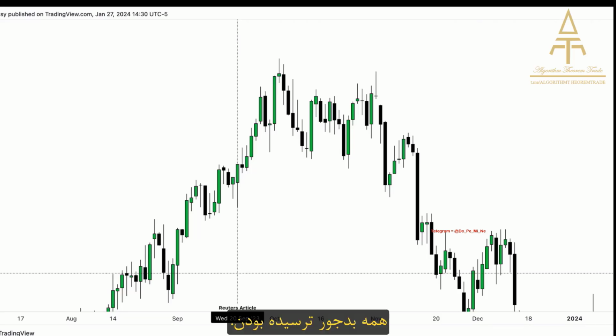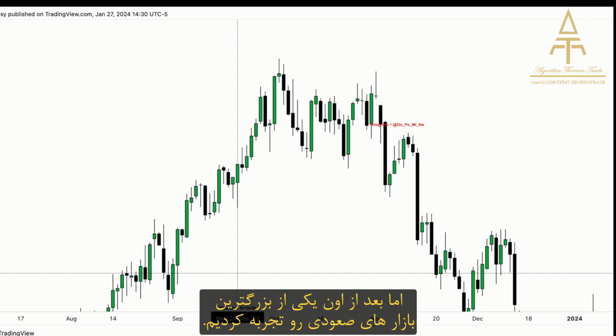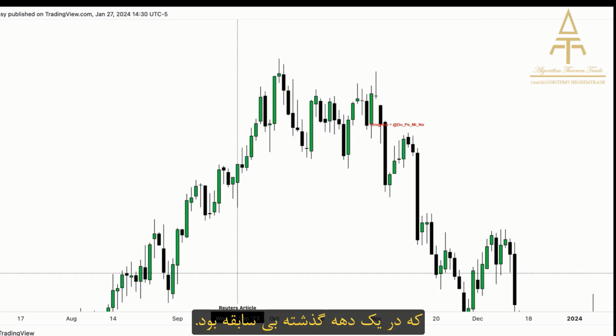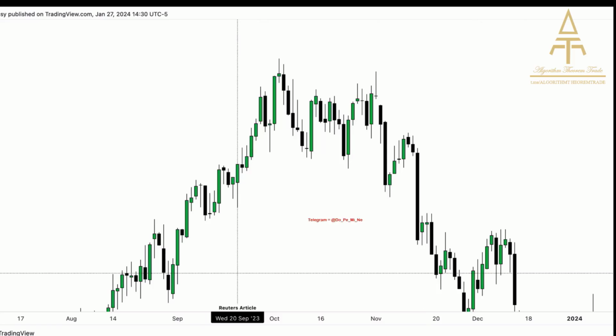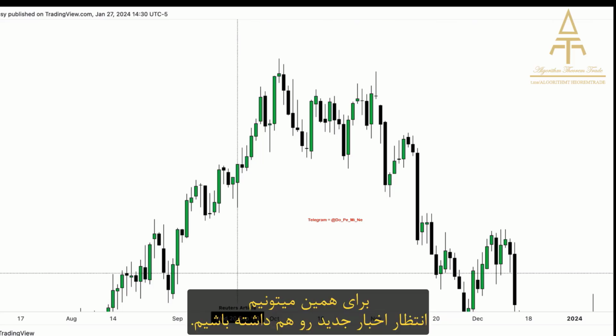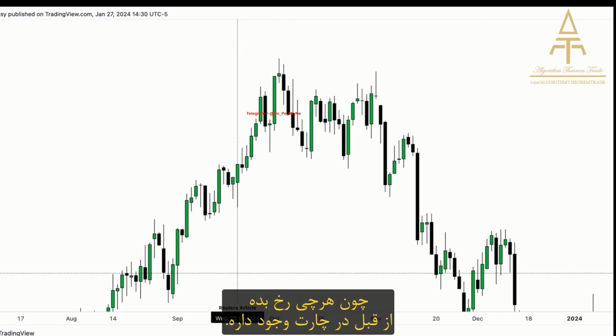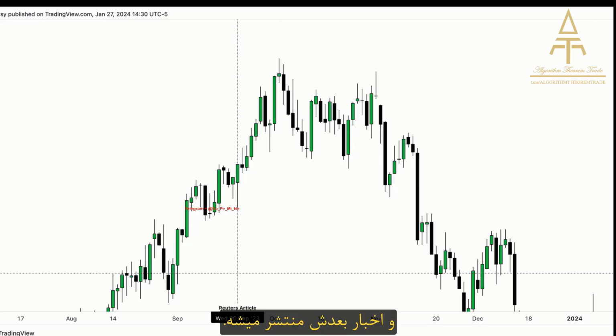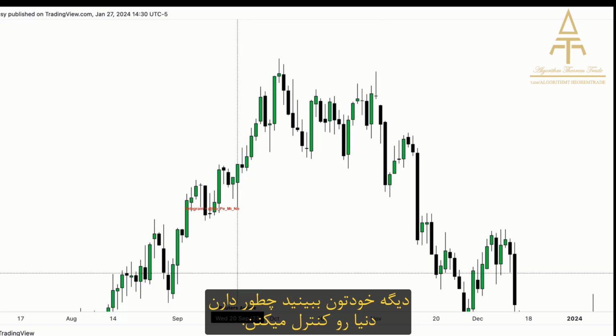There was panic. People were like, what's happening? And all of that stuff. However, what followed was one of the most explosive bull markets or higher repricing events that occurred in the past decades. So what we can take away from that again is that the news gets utilized for repricing purposes, and therefore we can anticipate news as well by simply looking at the charts. What happens is already priced in, and the news comes after the fact. And I'll let you think about what that really means about how controlled and engineered this world really is.